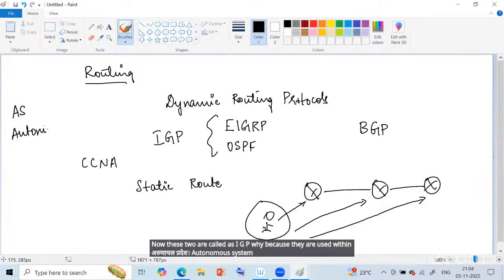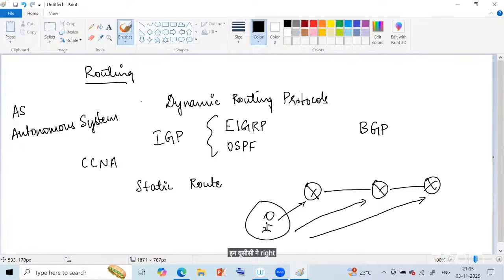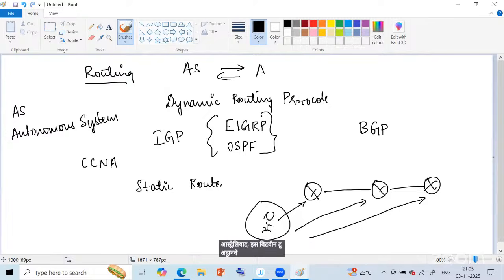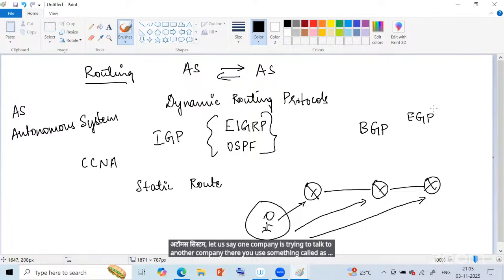I'm sure you would have heard about the word autonomous system as well in your CCNA, right? Within the autonomous system, if you use any protocol, that is known as an interior gateway protocol. Outside, that is between two autonomous systems, let's say one company is trying to talk to another company, there you use something called an exterior gateway protocol.